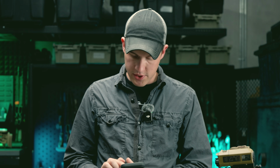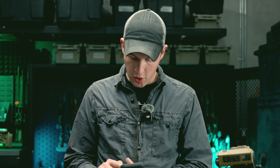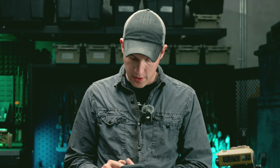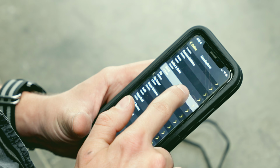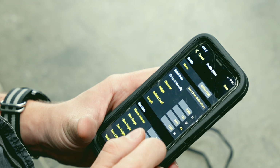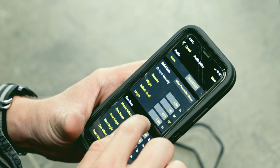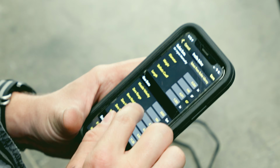I'm going to find 6.5 Creedmoor. There are 400 bullets saved in here, over 400. I'm going to go down to Sierra because I'm shooting a Sierra MatchKing, the Sierra MatchKing 140 grain round. I'm going to select the G7 drag model. You guys can do more research on that in the future. I just use G7 by default.